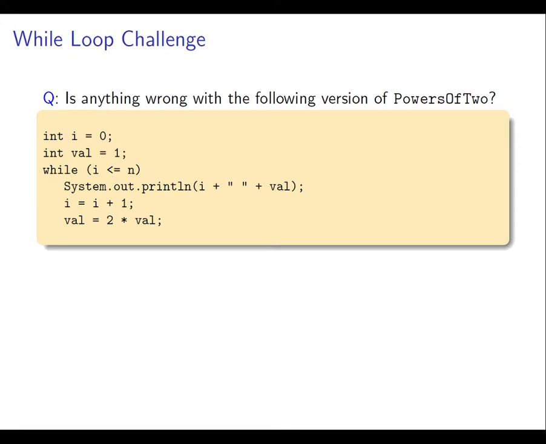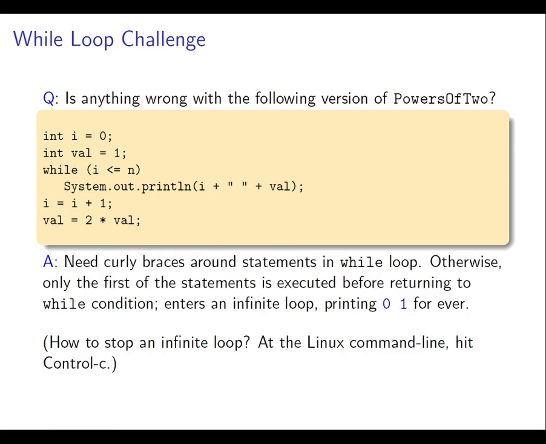Now here's a challenge. What about this version? It's very subtly different. Can you immediately see what's wrong with it? The answer is that there is indeed something wrong with it. If not, pause the video now and look harder until you do see it. Are you back? There was a missing curly bracket.